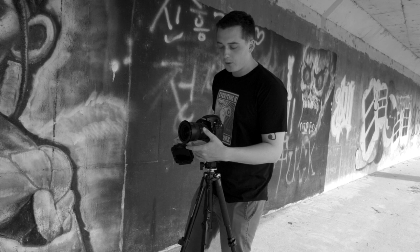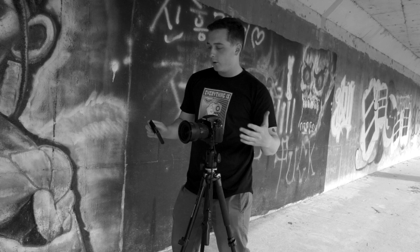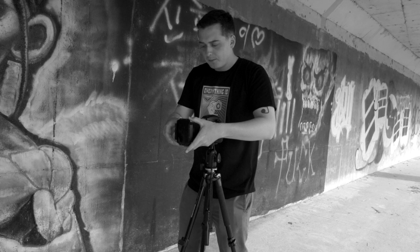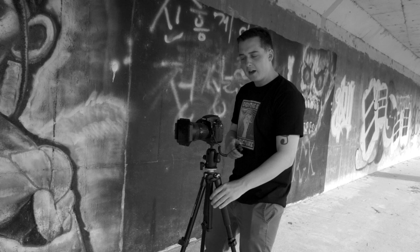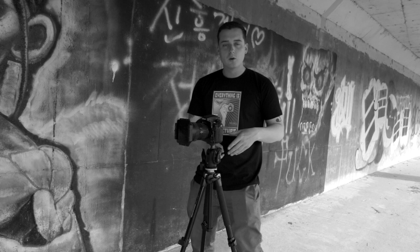Shooting with the Big Stopper — here's how you do it. Get your shot and your exposure, but it will have to be converted because it's stopped down 10 stops. You can't get autofocus with this on, so you must get your shot first, then lock in the focus and turn it to manual focus. If you don't do that it'll just hunt for focus. Once you have your exposure set and it's on manual, take your shutter release cable, use your tripod, shut the curtain, put your cap on, put your hand over the top to seal it off, take the shot, review it, and adjust. It's that easy.